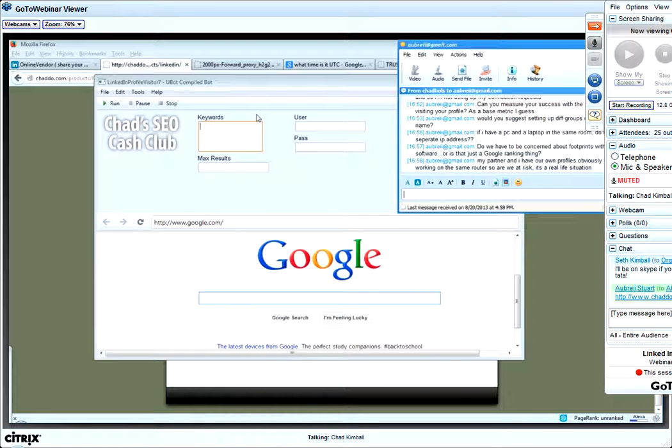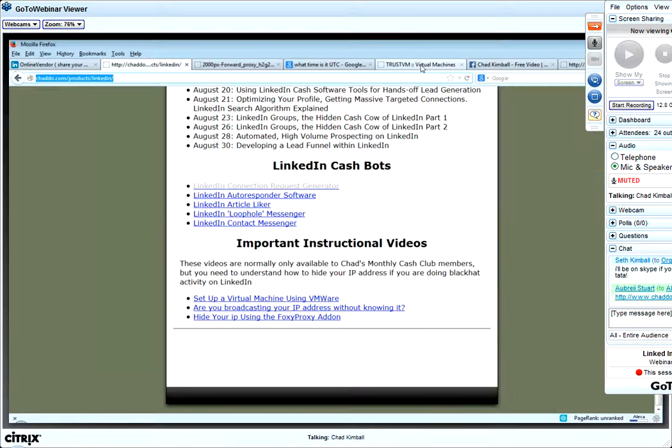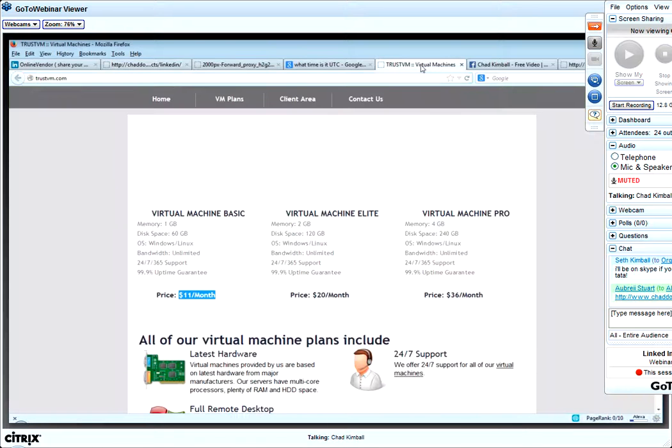If I want profiles for different locations, countries, how do I use the VM to do that? Well, one thing would be to find a virtual machine provider where you can specify the country. That would be one way. You would have one virtual machine for each country, and this is more an advanced question, Graham. I know you're part of the advanced course. That's why I'm answering.